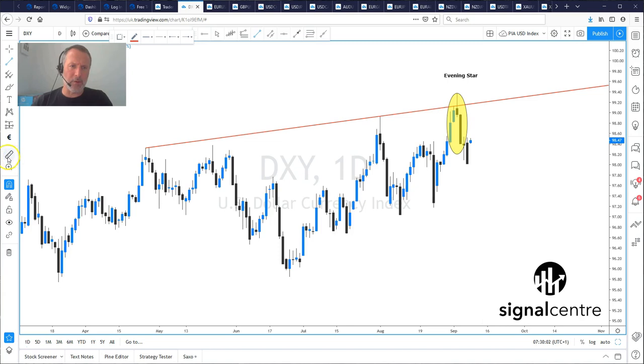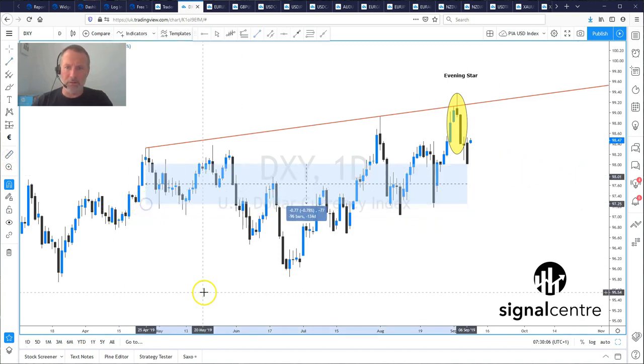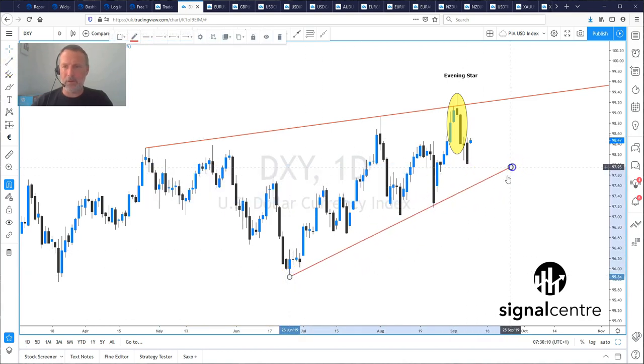Here we can see we've had some pretty mixed volatile trading for the last 96 days. Looks to be forming an ending wedge pattern. We've got an evening star posted from the high. That candle formation often indicates the end of a trend and the start of a new downward bias.